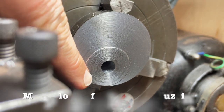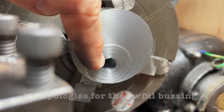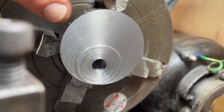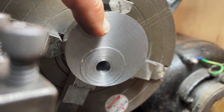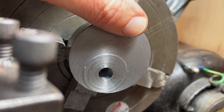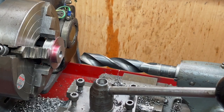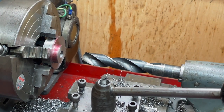This first surface here was done with my original self-ground bit, and the one behind is with my newest ground bit, which is actually from a blank rather than from the end of another tool. I think you can agree that the new one's a lot better, so hopefully we'll get a better finish without having to resort to emery paper on the rest of the parts. That took ages. Now that is a drill bit — 49/64ths of an inch.